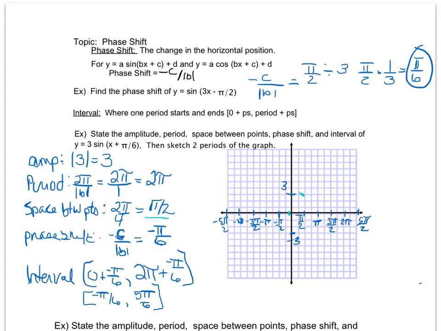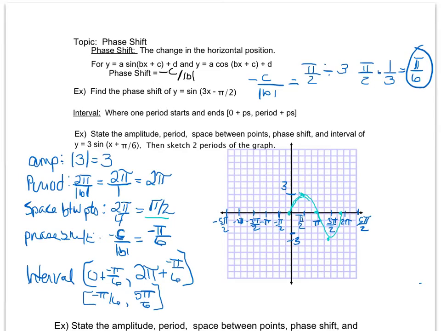And then I'm going to go another distance of pi over 2 and go back down to 0, putting me just behind pi. Another distance of pi over 2, putting me just behind 3 pi over 2. Another distance of pi over 2, putting me just behind 2 pi. And notice that now I'm restarting. I've completed one cycle, and I'm about to restart another one.